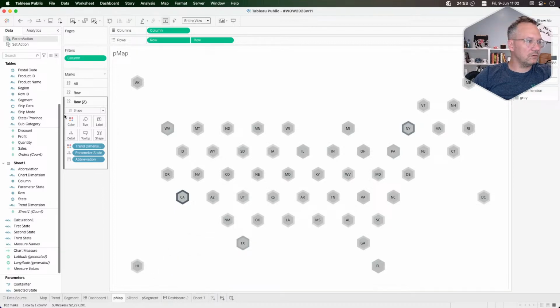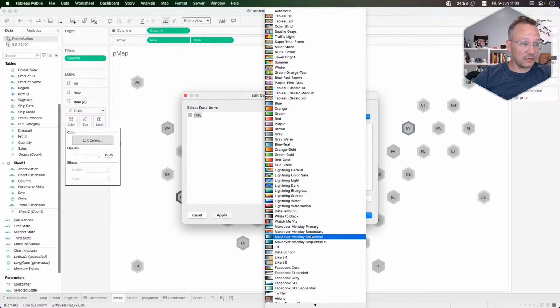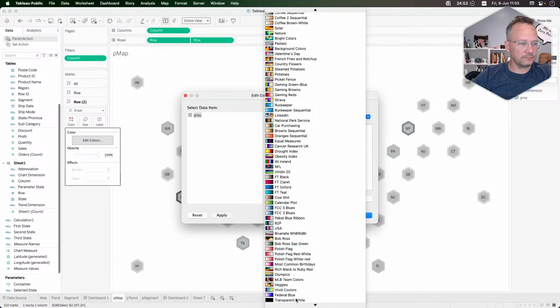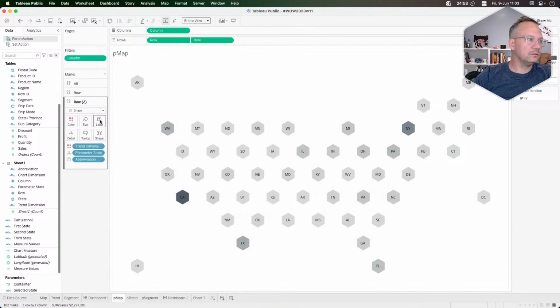Okay, so now what we can do is make gray the transparent color, which I have somewhere. There it is. There we go.